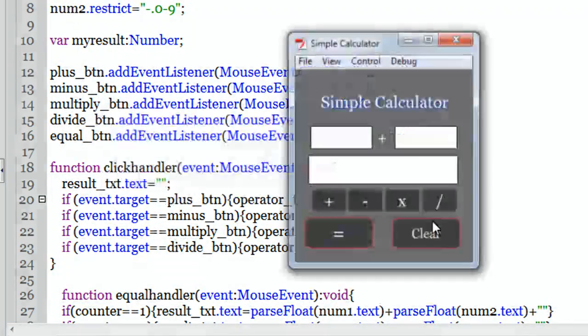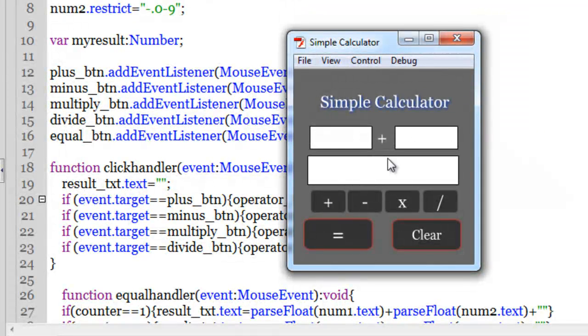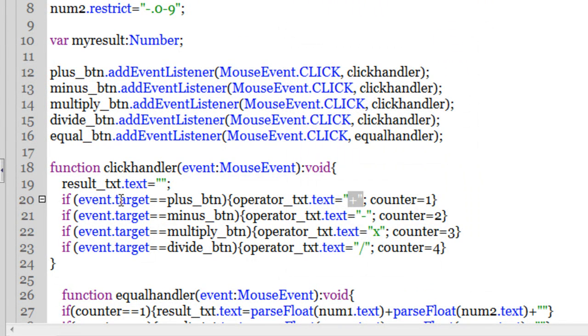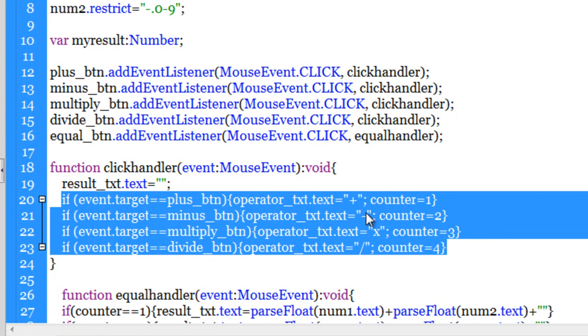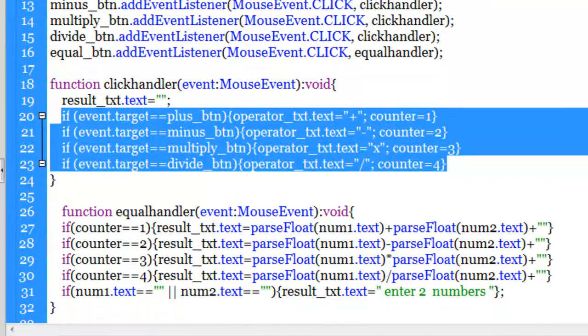Basically if somebody clicks out here, this text field out here should display the plus sign. If this button is clicked, out here it should pop up the minus sign. If this is clicked, it should pop up the multiplication sign, right? And if this is clicked, this text field should pop up the division, and that is what is happening out here through these four ActionScript 3 statements.